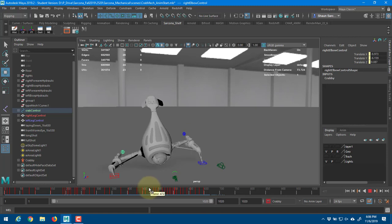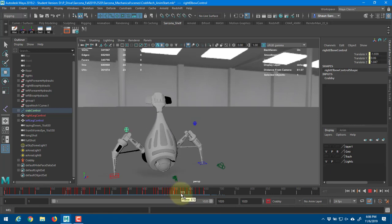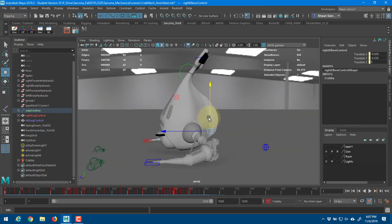So right here, right? So he lifts his arm up and then he leans back, pushes himself up, leans forward a little bit, adjusts with his other arm, squats down, and then goes forward. Okay? You don't have to make an actual animation of all the pieces doing a story like this one is. You can literally just have him sitting there and lifting his arm, putting it down, lifting his other arm, putting it down, waving his elbow, opening and closing the iris, moving the eye, doing the tail flipping. That would suffice for the assignment. But if you want a cool piece, then you do more stuff to it.